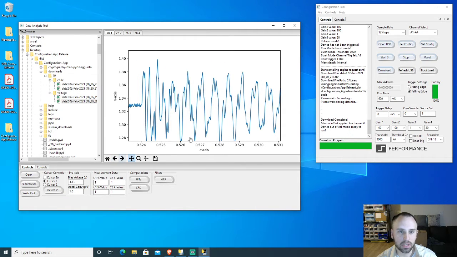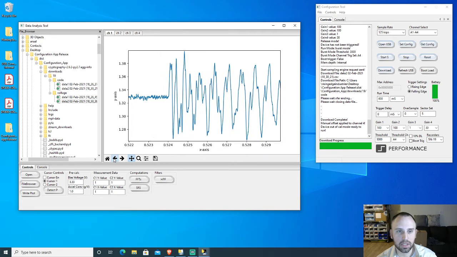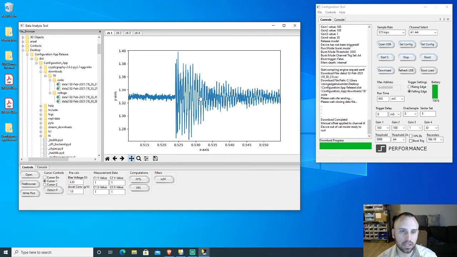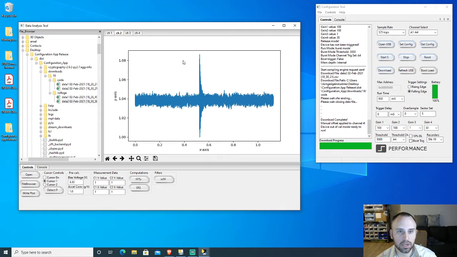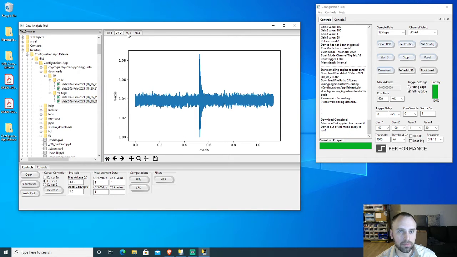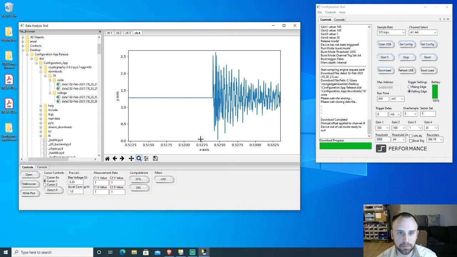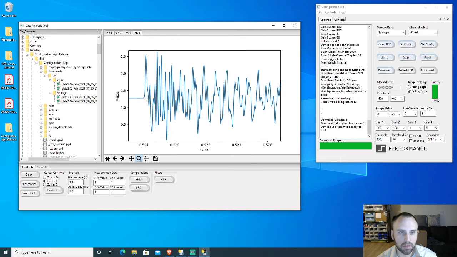Can zoom out and see the dampening, and because these are undamped accels, there's more ringing in these. The 1000G 7264H is a damped accel, and so look at these two. And so we'll look at that one next. This one, you see a little less noise, a little less ringing from the device. It's definitely smoother.